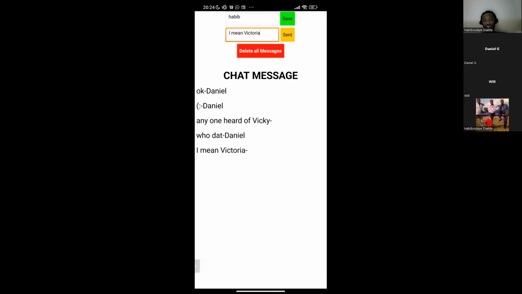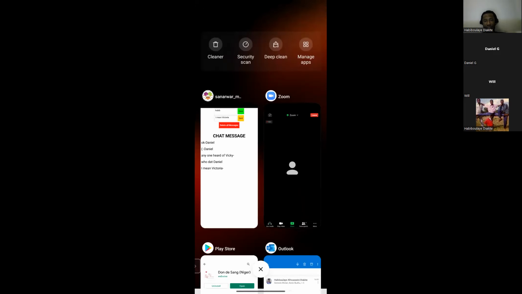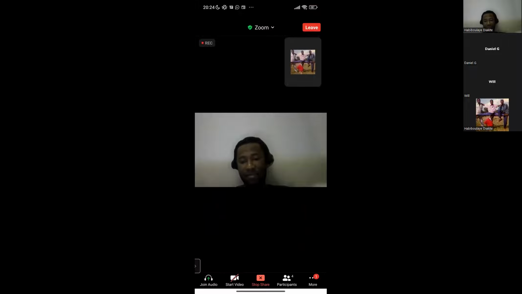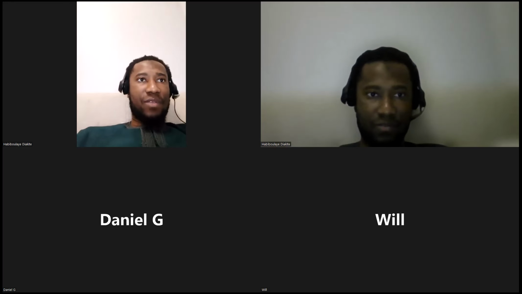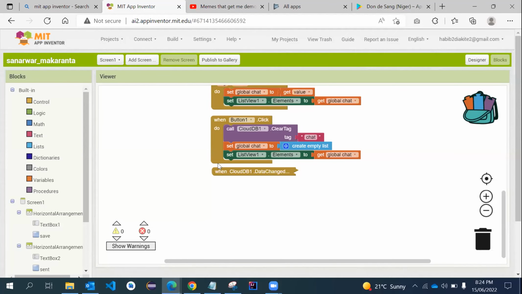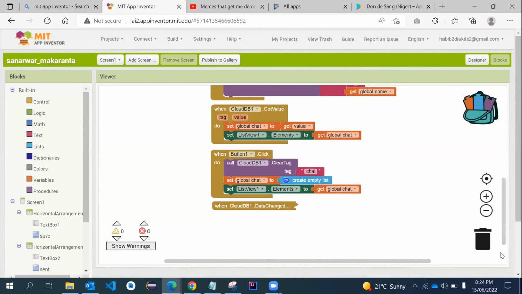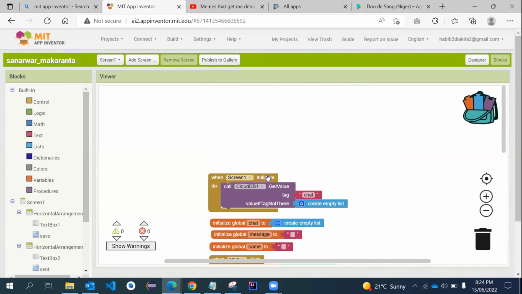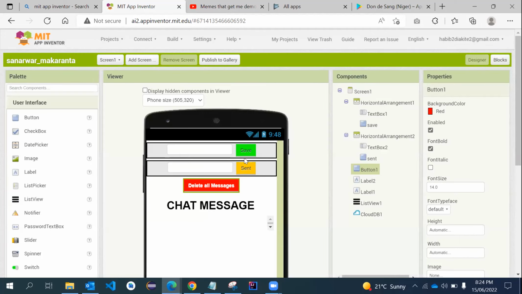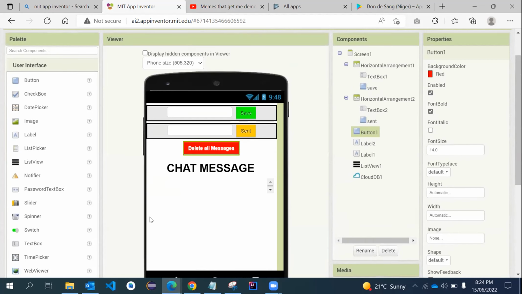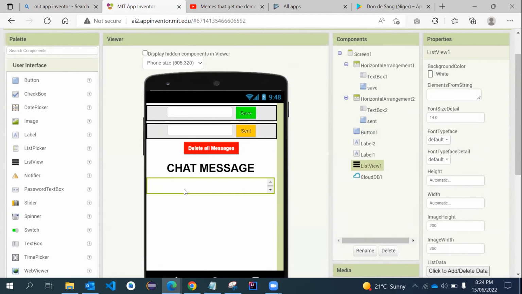Right, so I'm gonna unshare my screen from this phone here and get back on my computer here. I'm gonna reshare my screen on the computer. So I think what I would like you guys to do for the next time we meet, it's almost time. Okay, Daniel and Will, I want you guys to look at this app we did, okay? And how about you make it better?